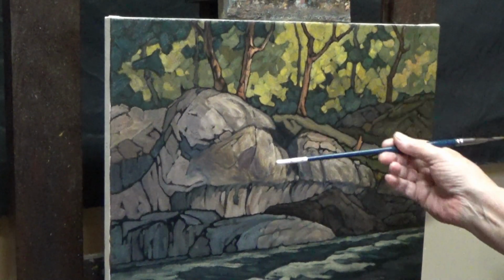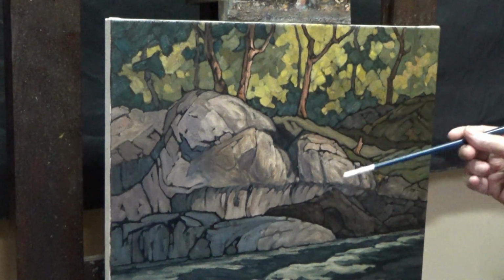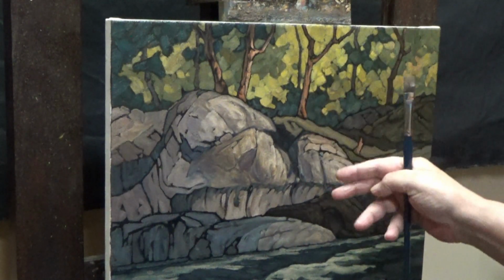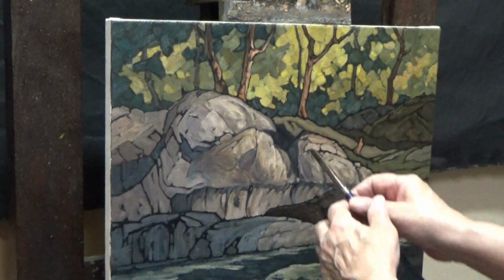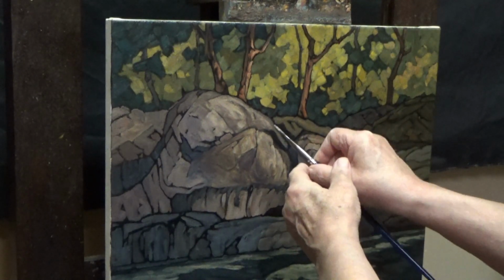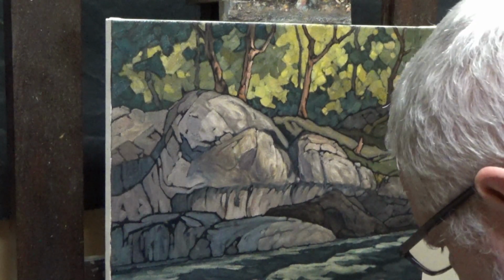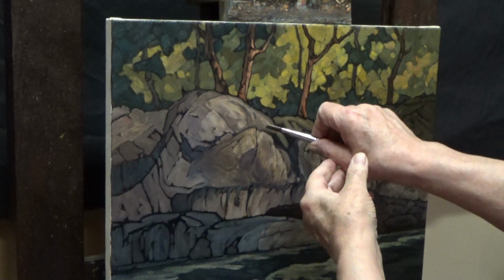So I'd like to figure out this cleft in the rock. Number one, right now it's a dark spot, almost dead center. Because I've lightened this up, it's kind of closed it off and it's become a bit of a hole. So I need to decide how to manage that. And I think what I'd like to do is bring this rock in behind those two. More or less like so.